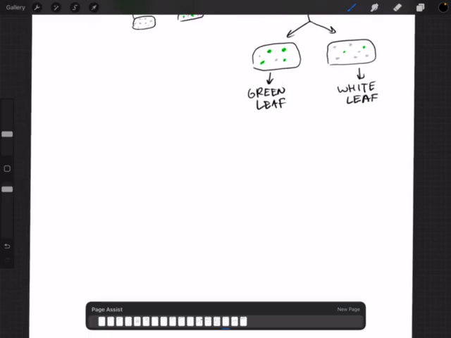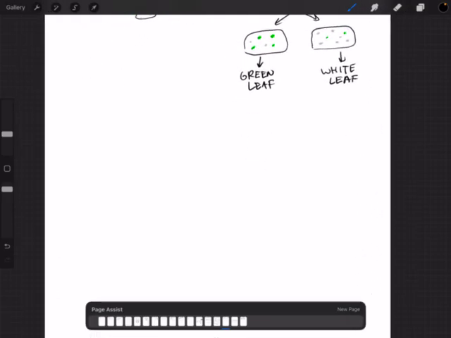Let's go through some inheritance examples with the leaf to see how this could all shake out. Let's say we have, and we're going to pretend that leaves in this case follow inheritance patterns just like we're used to, where the female is providing, in this case, all of the chloroplasts. That isn't universally true in plants, though. All right, so we have a green leaf and a white leaf. The white leaf is female. They come together and they make a new plant.